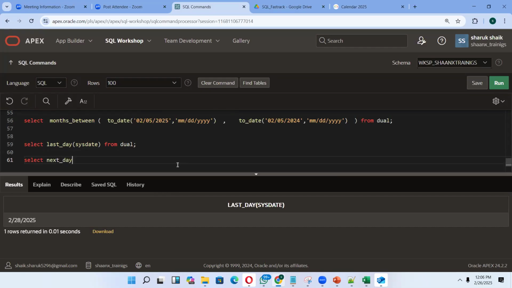In this function, I'll pass SYSDATE, meaning today's date. Now I want to know when next Sunday will come. From which table? From dual table. Let's try this.